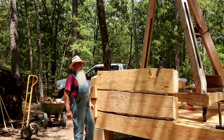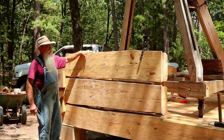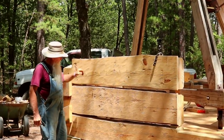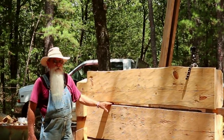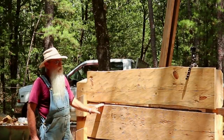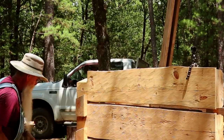Working on round three of the cabin down at Paradise Point, and I've got the two pieces for AWOL. I've got them set up here, but I'm bumping really tight right in here. So I'm going to have to take my chainsaw and open this up a little bit so that I can get this to set down there without any interference.